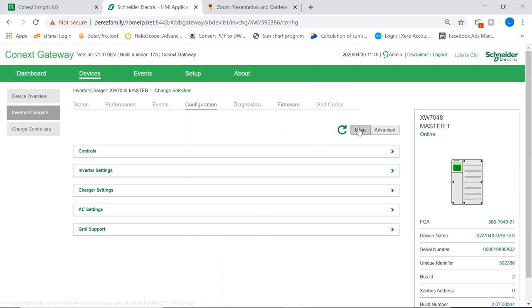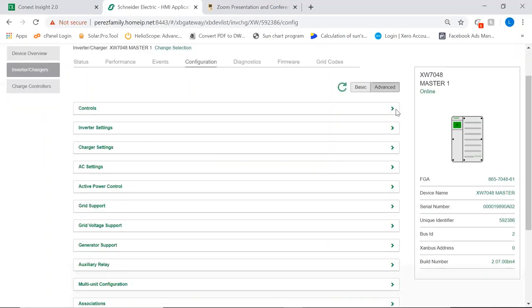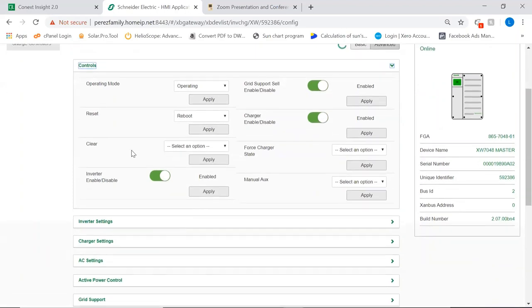So you have two tabs, a basic configuration and an advanced configuration tab. From top to bottom, there are a number of things we can do in the control section. We can reboot or reset to factory the inverter. Be careful with this feature because in either case, it will disable the power production from the system. And if you're doing this remotely, like I'm doing now, we might lock ourselves out while the system is off. Not a great idea.